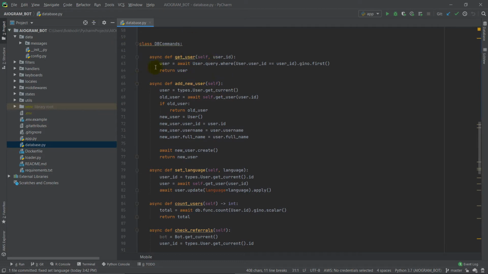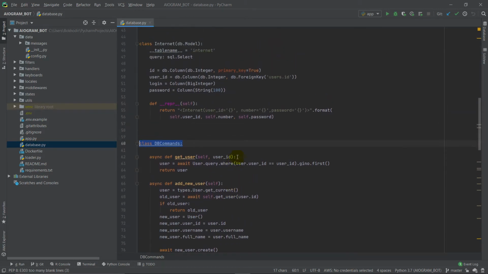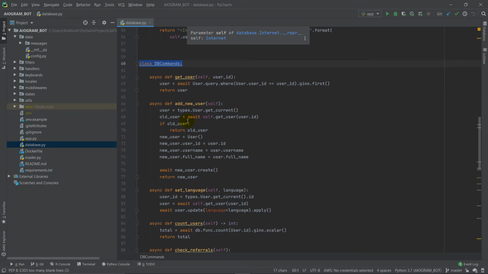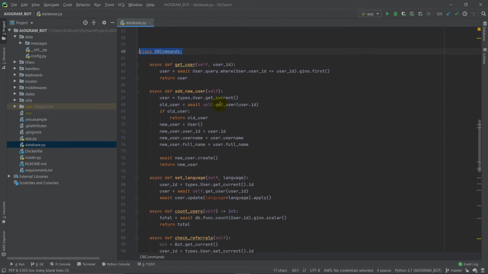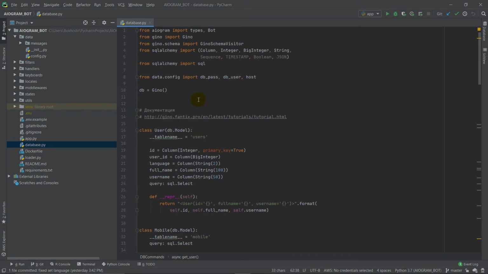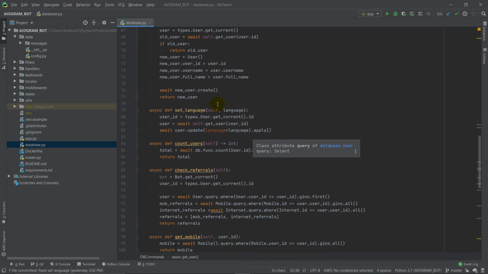Then this is the dbs commands. This is simply a class for using these models. So I can get users from that model, I can add a new user, but everything should be done asynchronously. Gino is providing us with asynchronous requests to the database.